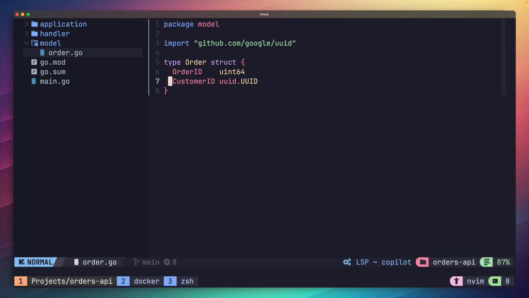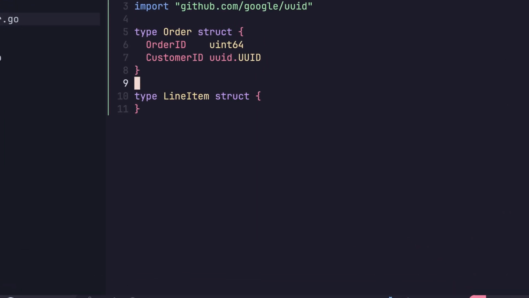Okay, so the next field we want to store is our order's line items. Line items represent the individual item purchases within an order. In order to represent this, we're going to need to create another type. Let's define another struct called lineItem, and we'll add the following properties to it. The first will be the item ID, which represents which item this is. Again, we can imagine there's another service that will be managing this, so we'll just use a UUID to represent this field. Next, we need to add a quantity field, which represents how many of these items were purchased.